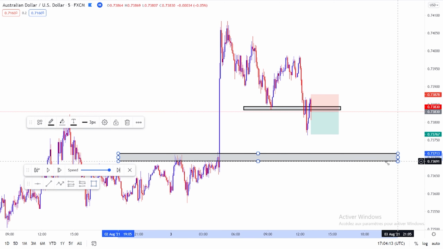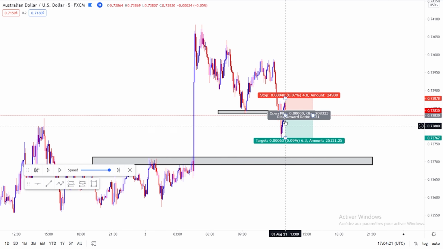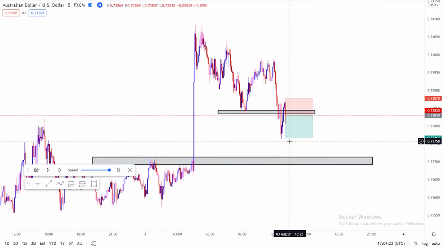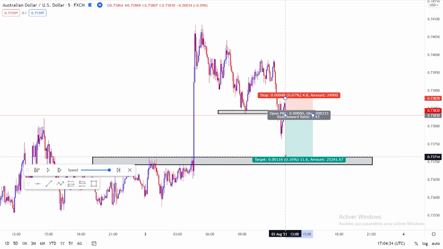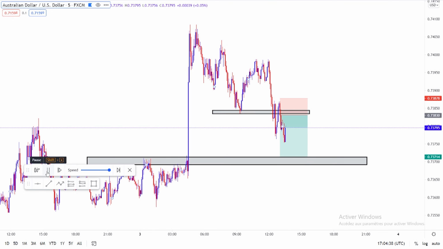I'm drawing this place. Look at this. This is a strong resistance. Now after we broke it, it is a strong support. Now this place belongs to the buyers, and as I'm selling, maybe the market after touching this place will go against my direction, but I'm sure that the market will at the end of the day touch this place. So let's make our take profit there, and let's run these candles and hope for the best.